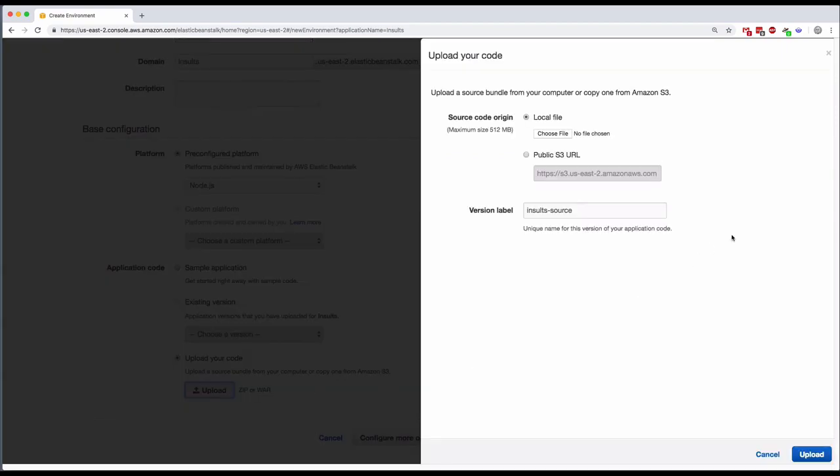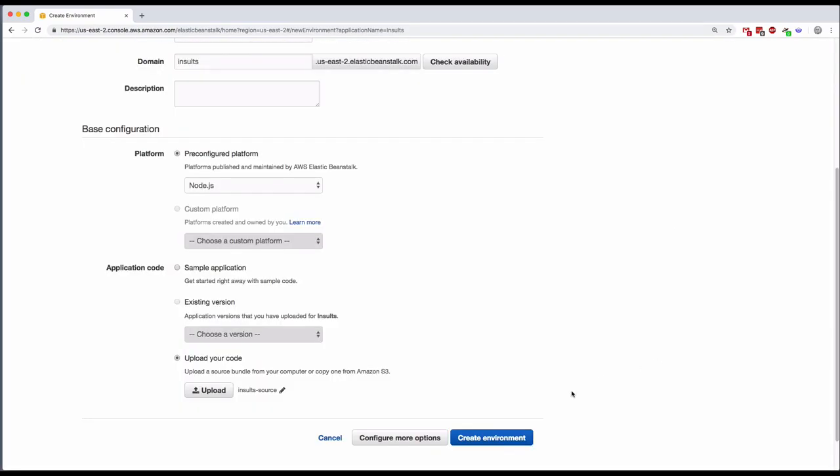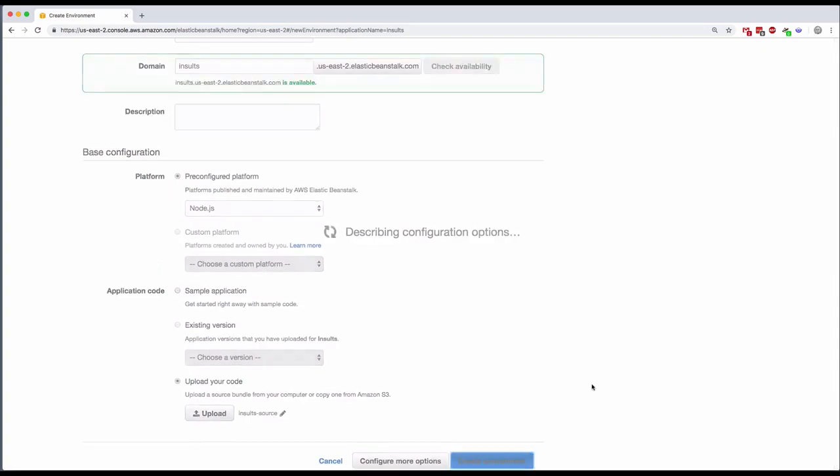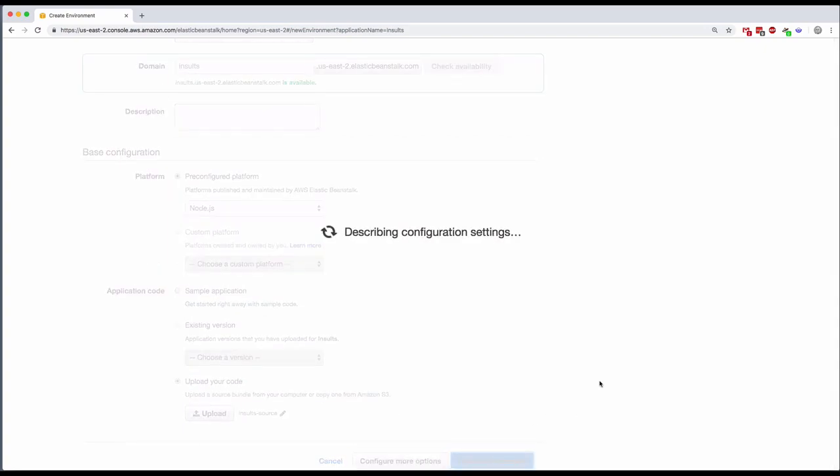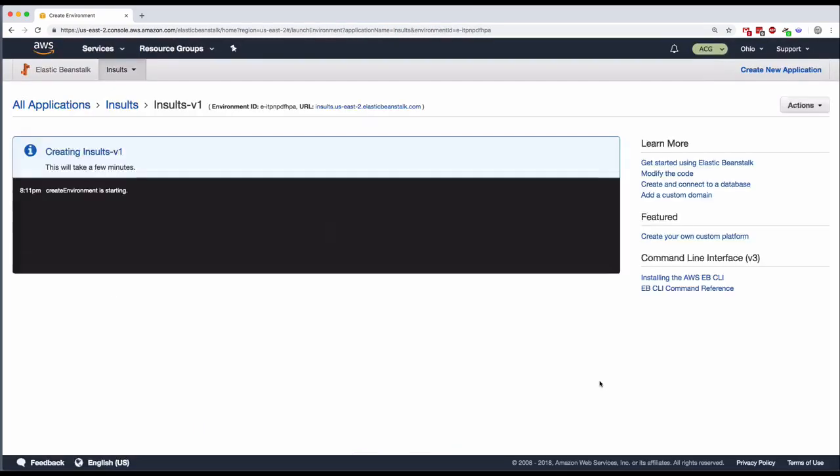And I'm going to upload. Now, as part of the resources, there's a link to a repository with both version 1 and version 2 of very simple Node.js applications. All you have to do is zip the contents of those individual version directories, and that's what we're going to upload. Now that we've uploaded, we can just create our environment. It's going to take a little while for this environment to spin up, so I'm going to pause it and we'll rejoin once the environment's ready.